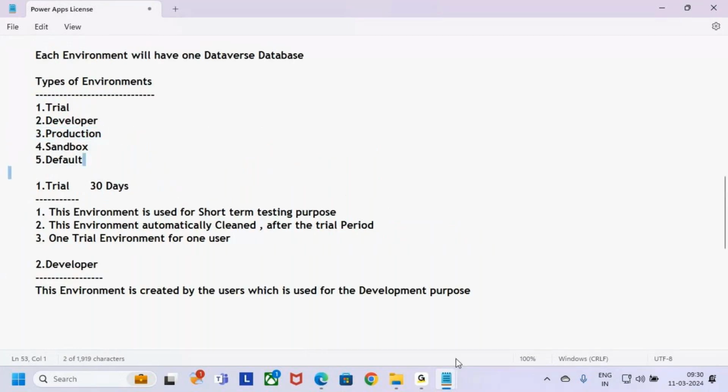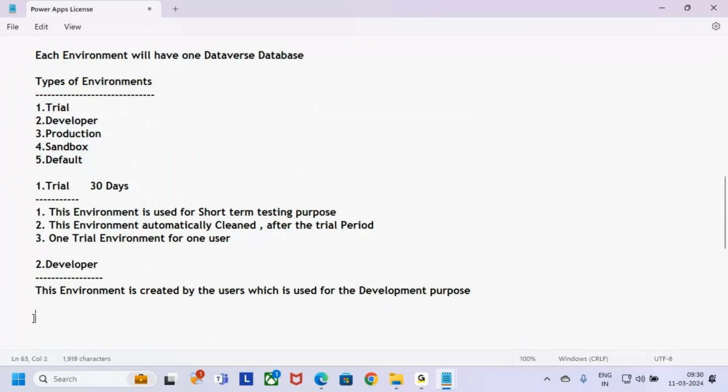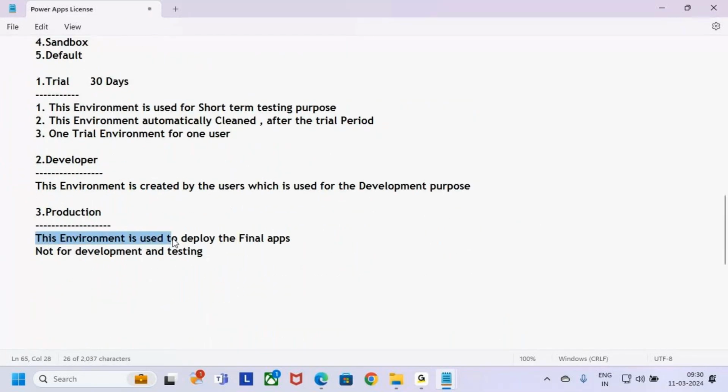And next, what is another environment? Production environment. Now what is this production environment? Try to understand, guys. This environment is used to deploy the final apps. What is the use of the production environment? It is used to deploy the final apps.